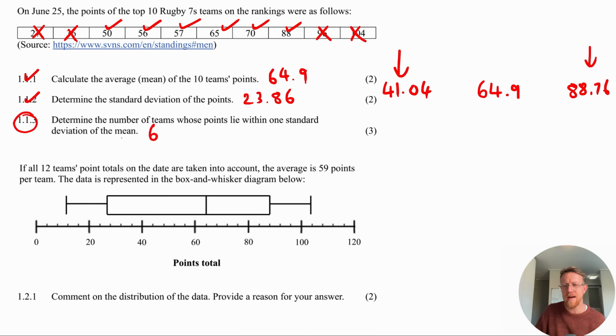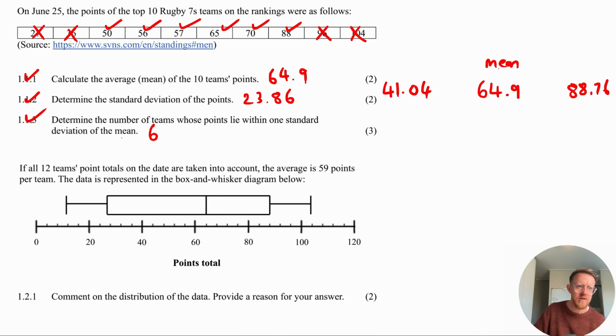If in an exam, I've never seen them do it, but they might, if they said within 2 standard deviations, then you would just take this number, which is your mean over here, and then you would add on 2 standard deviations. So you would take this number, multiply it by 2, and then add it to this number. And then you would also take that number, multiply it by 2, and subtract it from this number. That'll then give you these boundary numbers on the outside. Okay, but normally they just ask for 1 standard deviation.